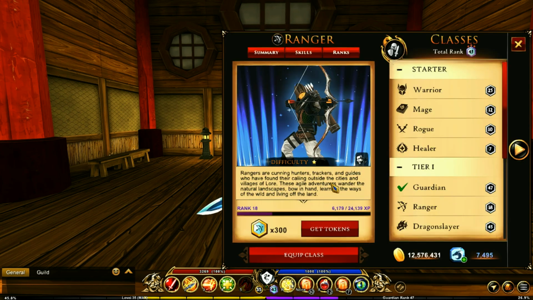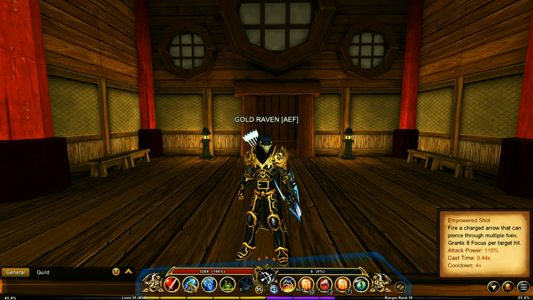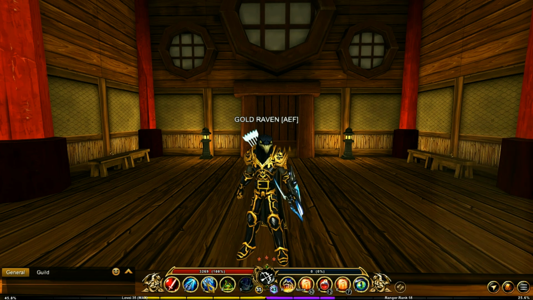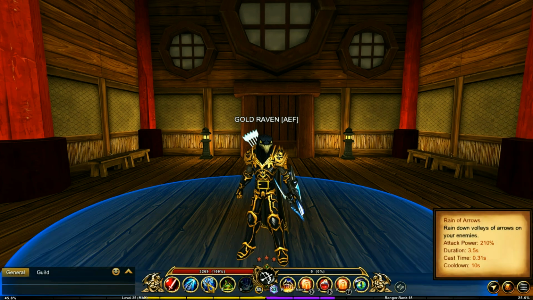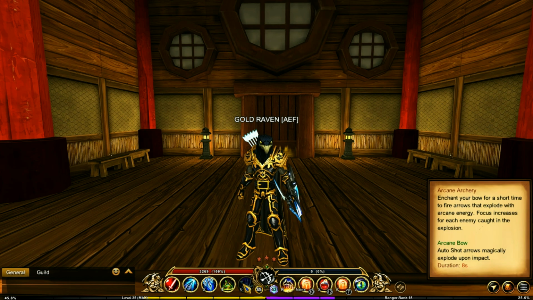Next is the Ranger class. The rotation for this is Empowered Shot, followed by Bloodthorn Trap, and then followed by Rain of Arrows. And you would basically repeat this pattern. Use the ultimate when it becomes available.